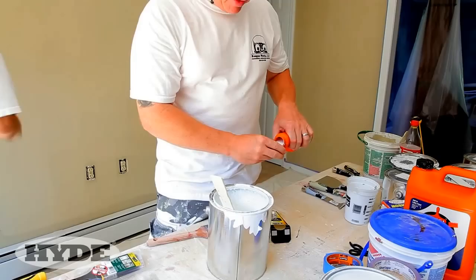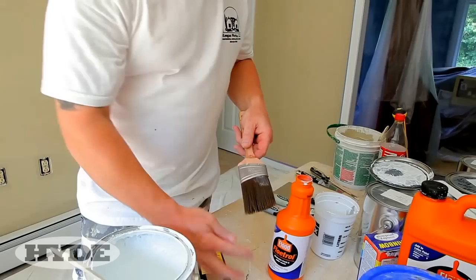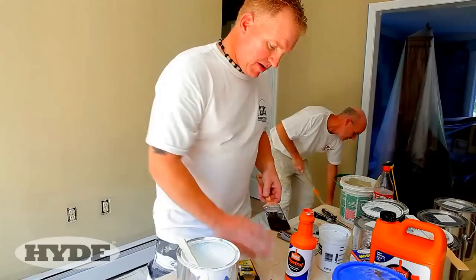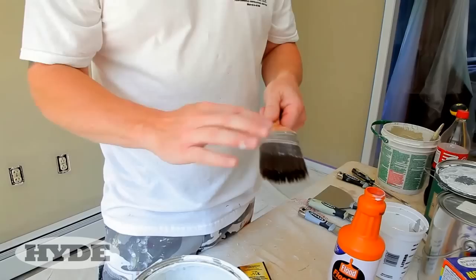What we also do — a nice little trick with the brushes — is put a little bit in the cap. We're going to use the Ellipse here, one of the Richard brushes we've been working with. I'll just take a little bit on my finger and rub it into the top of the stock. It looks a little silly, but what would happen is in a normal course of events during the day when you're brushing, after a couple hours this becomes encrusted in the top — it happens to everybody. Those crustations actually work into your trim work, into your wall, and all that stuff ends up on the surface where you don't want it. So just by working a little bit of this Floetrol into the brush, it's going to keep this area of the brush from getting crusty.